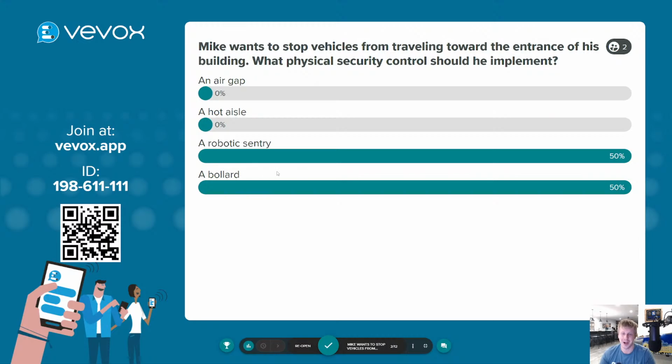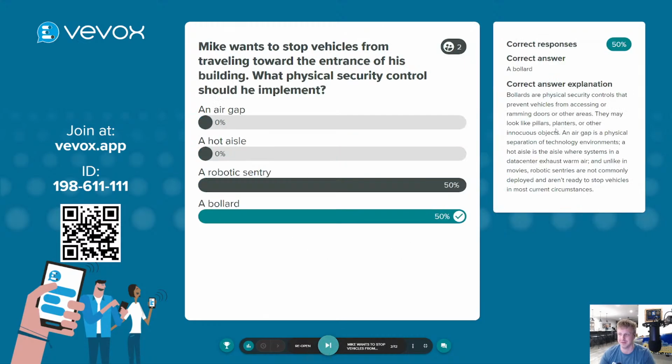So a bollard is what would prevent a vehicle from crashing through the front of a door or building, or ramming through into a sensitive area. They can look like pillars, planters, or other innocuous objects. You can have planters that are reinforced and bolted down to the ground, so when a vehicle hits it, it stops.